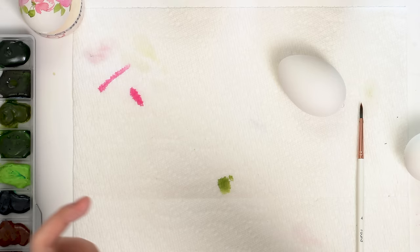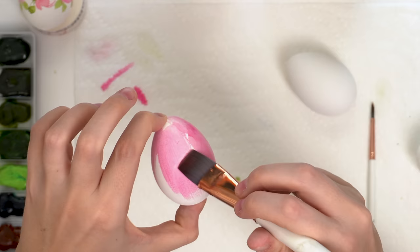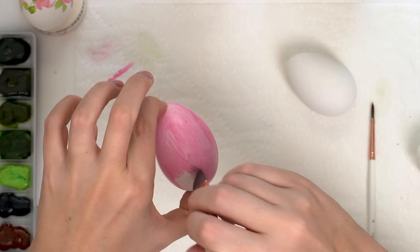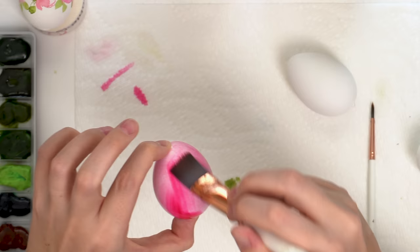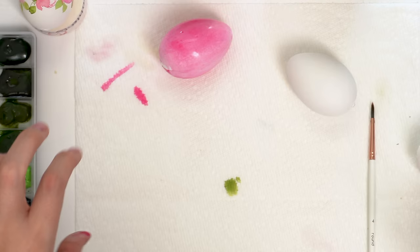But I love, oh, I'm not even showing you, sorry. I love the watercolor look to it. Obviously, we're painting it with watercolor, but it's just so pretty, the way it moves on this surface. Okay, so I'm going to paint that solid. Actually, let's just leave that there and hope it doesn't roll too much.